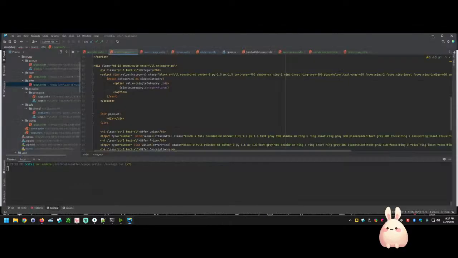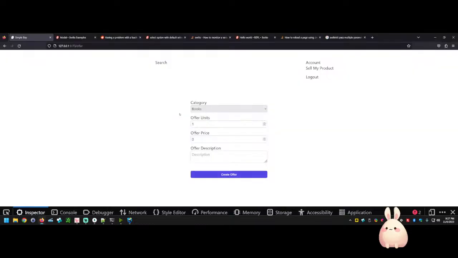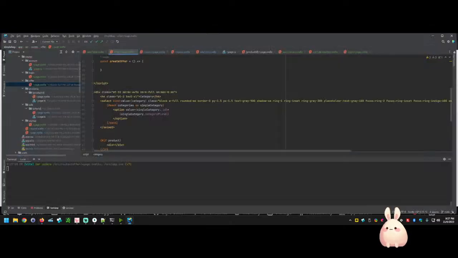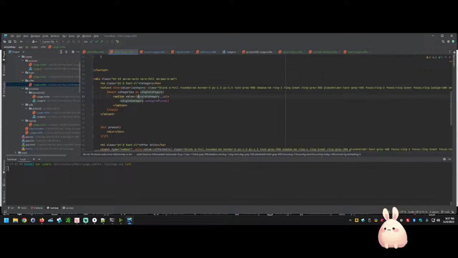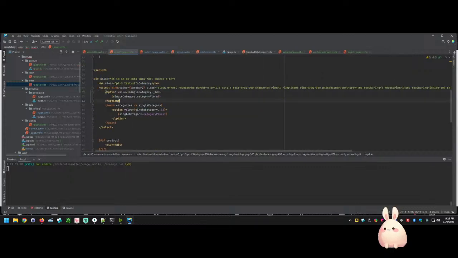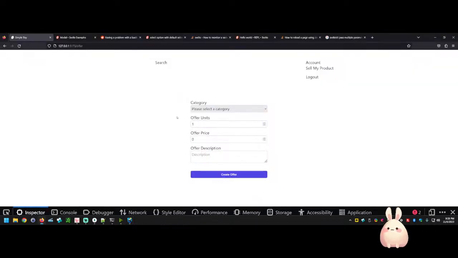And we should probably do a couple of things. So I guess we should have, you're right, we should probably not pick a category and say that the default is equal to please select a category. So option value is equal to nothing, and then say please select a category. That way they'll have to pick one. It won't allow for empty. Yep, please select the category.